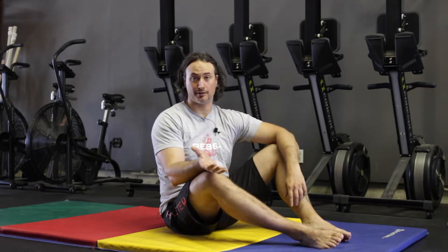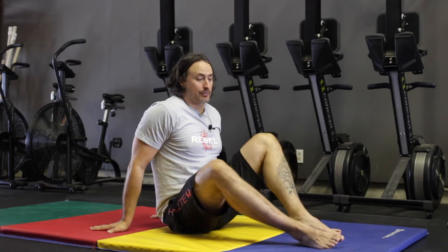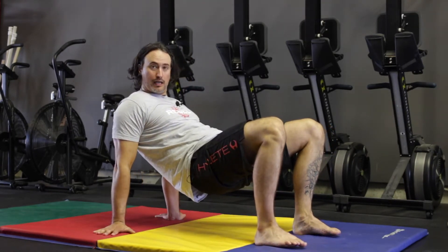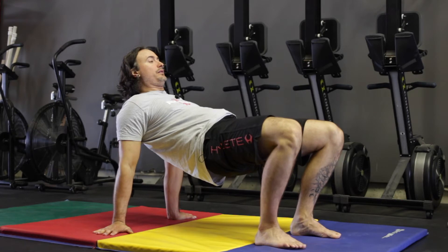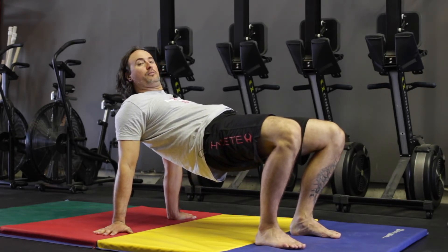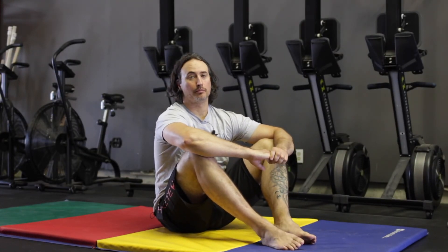You may find a little bit of elbow or wrist pain as well. If you're having difficulty in that position, you can slowly rotate your hands in until you find a position that will allow you to get into that parallel position. Take your time with this exercise — it will get better.